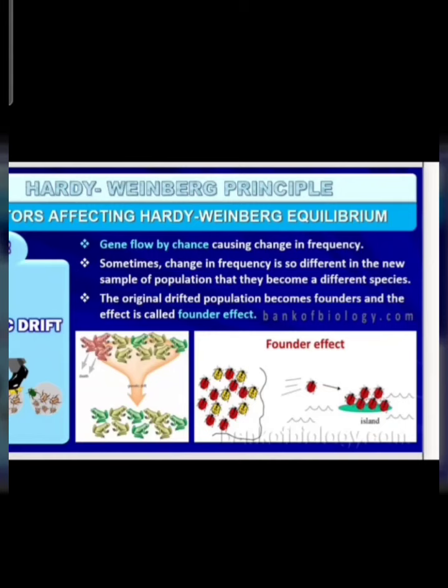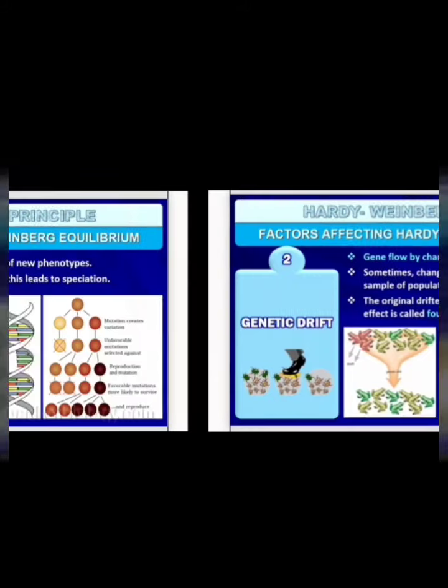And there is genetic drift. What is genetic drift? Genes are flowing from one population to another because of gene flow, because of migration. So the frequency is now different in that population. If the frequency is different and it is continuously happening, then obviously due to the combination, the genes will be different, and that we call genetic drift.